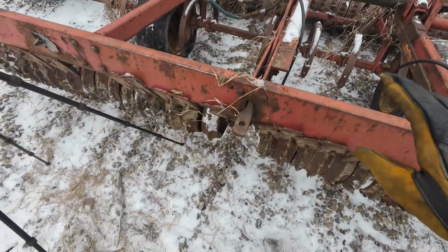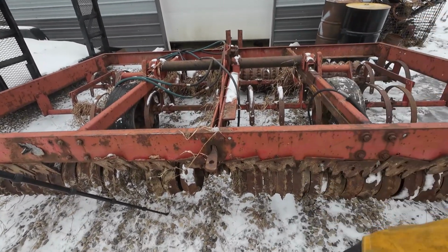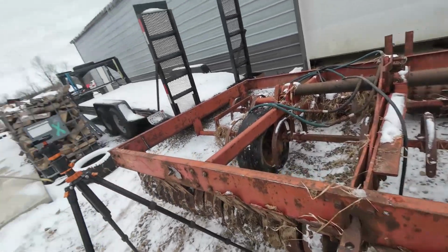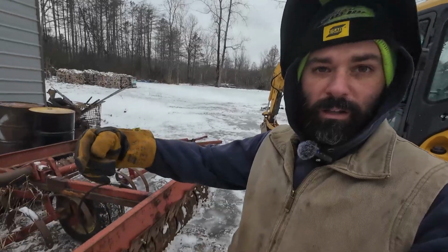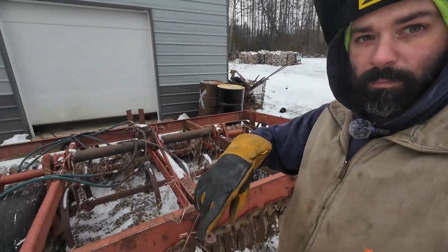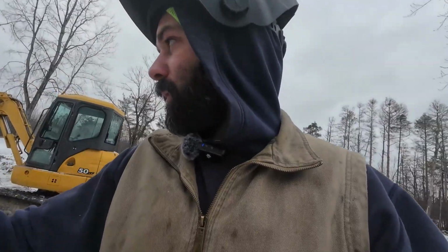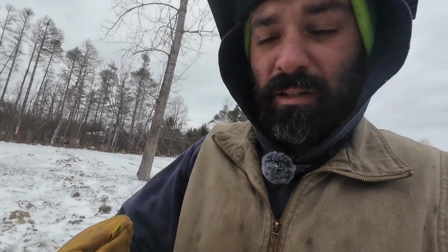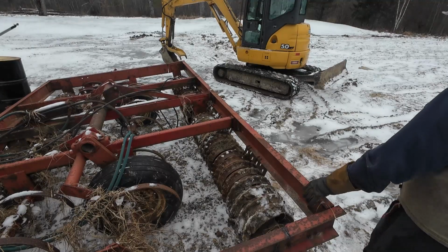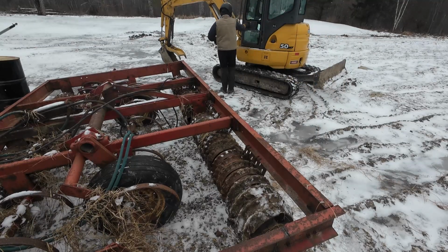But on this, I am going to cut on the inside because that's uphill. This is downhill. You know, where I'm standing is downhill. So if it does fall, it's gonna fall and go away from the Cultipacker, not towards it. I'm also going to put my camera a little bit further away than I'd like, but I'm trying to keep it out of the danger zone, so that's why this is going to be far away. I'm actually going to go start the excavator now so it warms up a little bit. Ooh. If it'll start.